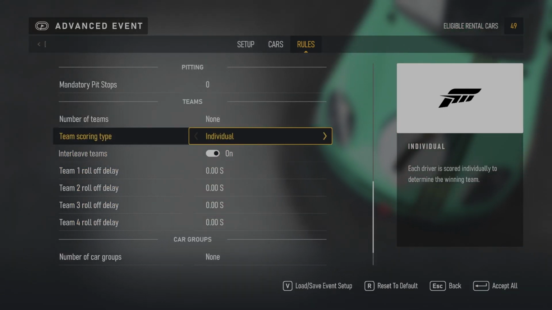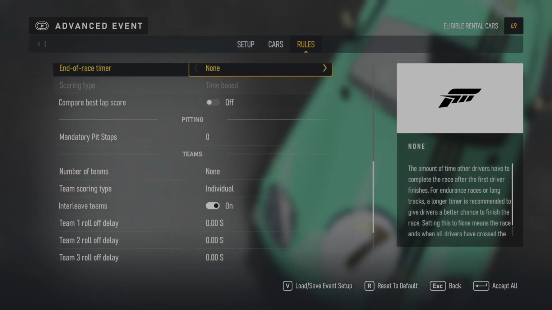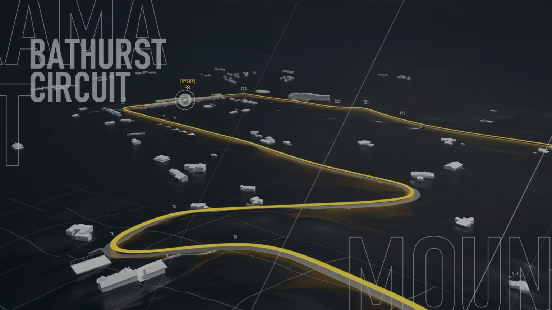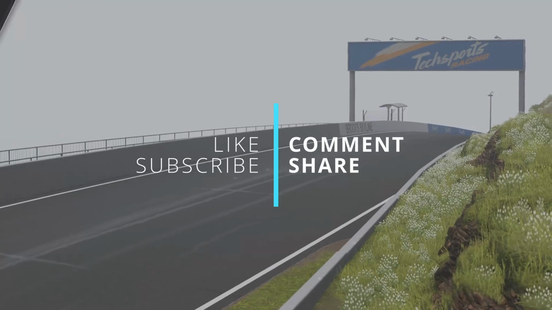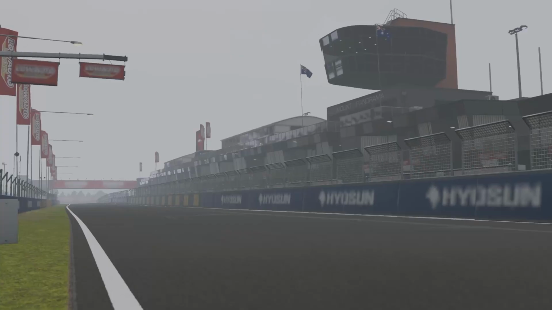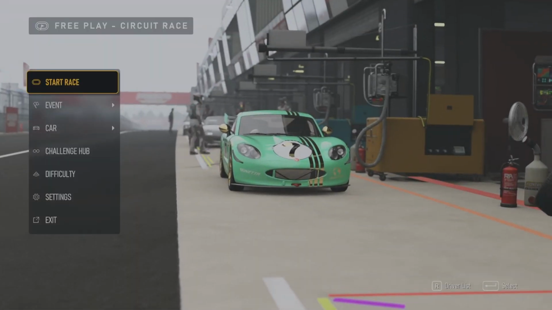The club circuits or the shorter circuits will be 10 laps, but this one's going to be 5 laps, and we accept all. So here we are, making our way to the circuit. The team and the car, which is going to be the Ginetta. It's looking a bit overcast, but pretty dry.